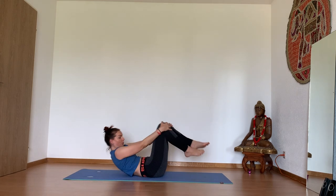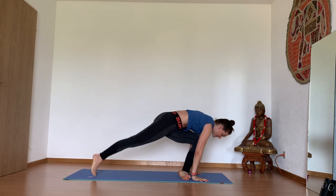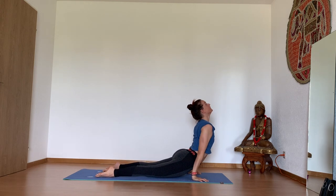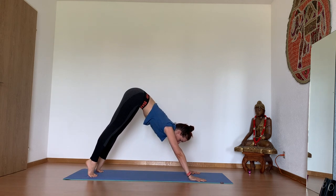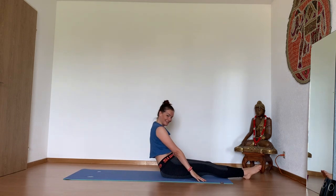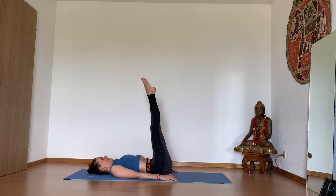Great, inhale, roll up. Take the legs, push back. Chaturanga, inhale, Urdhva Mukha, exhale, Adho Mukha, and now come back, walk or jump, lay down, and inhale, lift the legs, and keep breathing, long back.